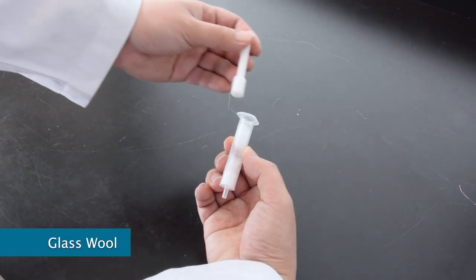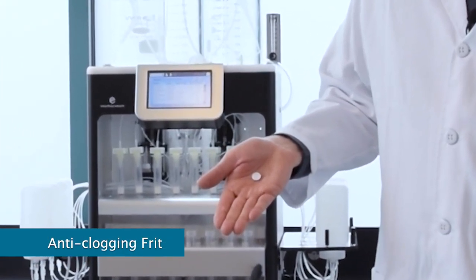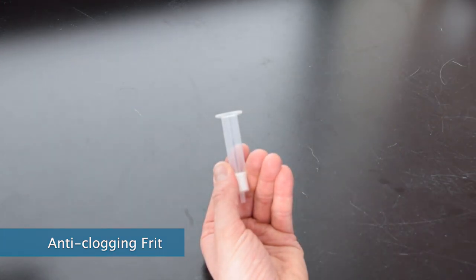I see. You know, that actually reminds me of when we used to pack glass wool in SPE cartridges to prevent clogging, in which case the samples and solvents would still flow through the glass wool and minimize any impact on recovery. That's definitely a good approach for manual extraction. And in fact, the draft method 1633 specifically calls for this measure. We have a more compact anti-clogging frit for the same purpose, and it can be easily inserted into any standard cartridge. However, using the inline filters is a further step to keep particulates out of the entire system.